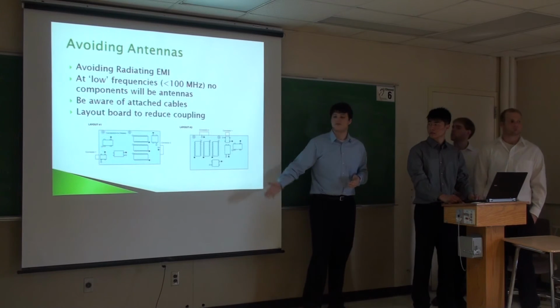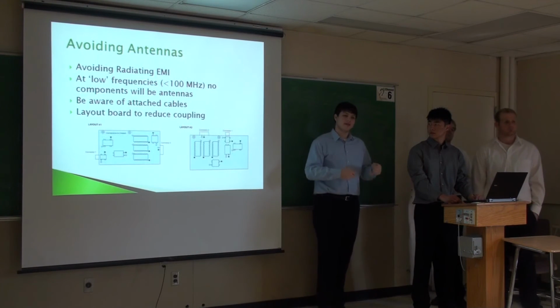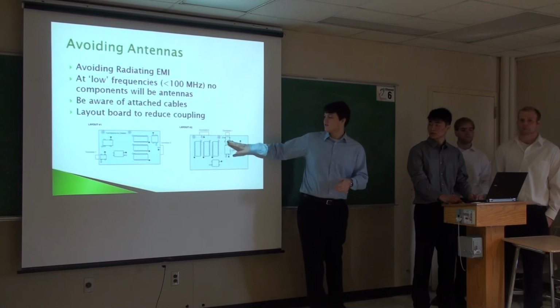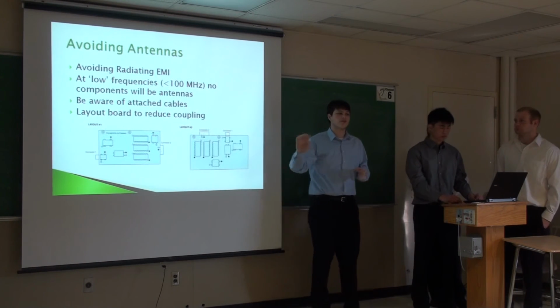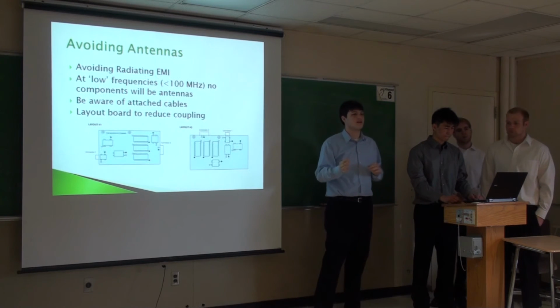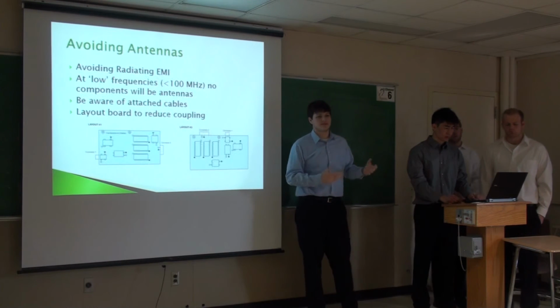So a much better option would be layout number 2, where you put all the cables on the same side, so that any voltage difference between connector 1 and connector 2 is directly shorted, and all of the current goes directly from one cable to the other cable without interfering with the rest of your circuit.